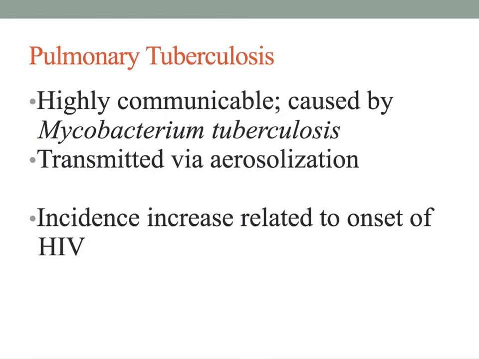Transmission of TB occurs as an infected person coughs or sneezes, spreading the infected droplets into the air. And someone with poor immunity inhales these droplets, and the bacilli are deposited in the lungs when we breathe it in. Then the immune system responds by sending leukocytes and inflammation to this area when the bacteria is introduced to the person's lungs. After a few days, the macrophages, which are a type of white blood cell, come and ingest the bacilli, and they carry the bacilli off to the lymph nodes.